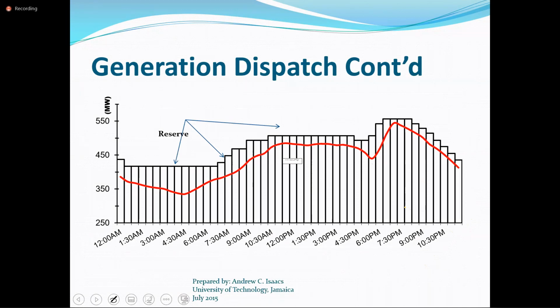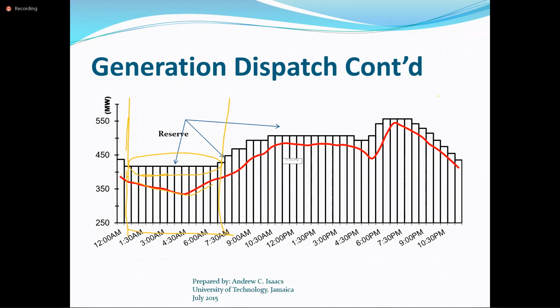Now you note that in this section of the demand curve, the load is falling, but the generation remains constant. So no generation is being removed. These generators, we refer to them as base load generators. And these generators are never taken offline. They remain online 24/7, until, of course, you need to maintain them. And there are several reasons for this.